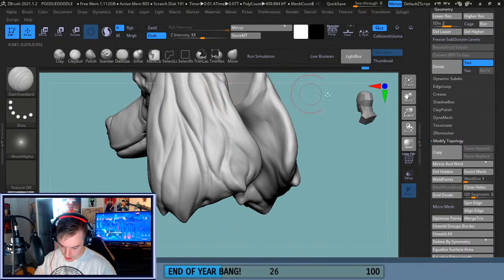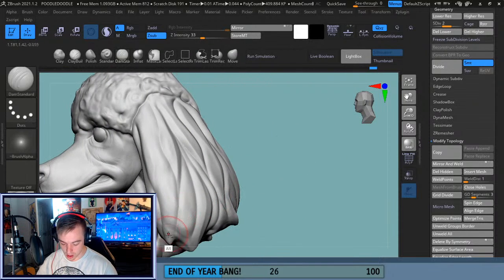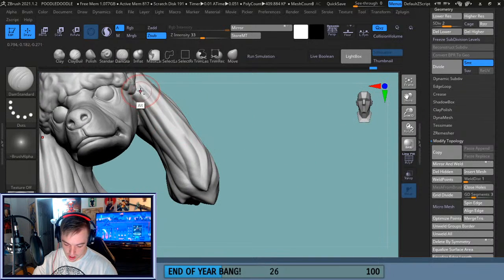All right, now we're going to add just some sharp areas. Now what this is going to do is whenever we go in and add more strands, it'll create that separation that we want.